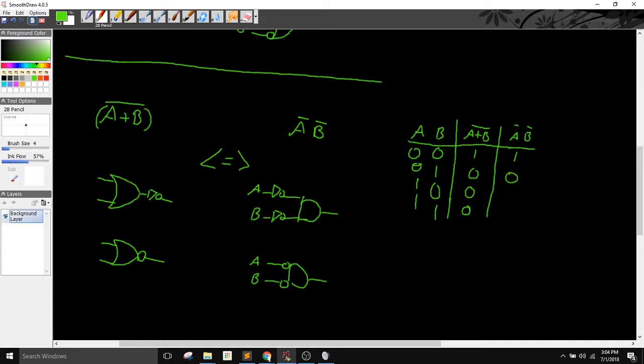And the next one, again, is the same thing, but just different inputs. So you've got A is a 1, that becomes a 0. Anything AND a 0 is a 0. And then here again, 1, 1 becomes 0, 0, and that's an output of 0. So these are all for the same circuit.